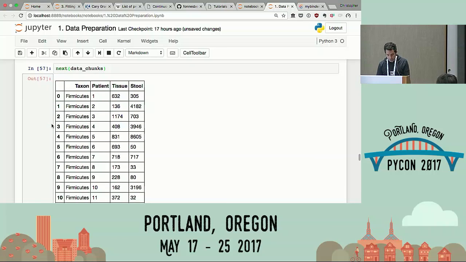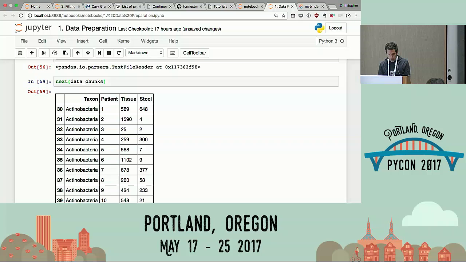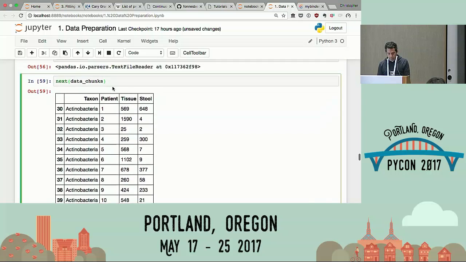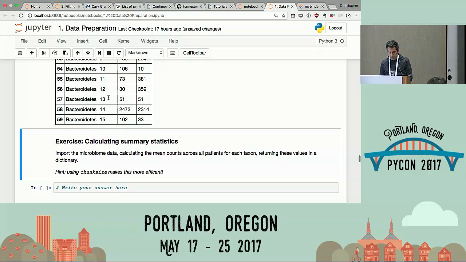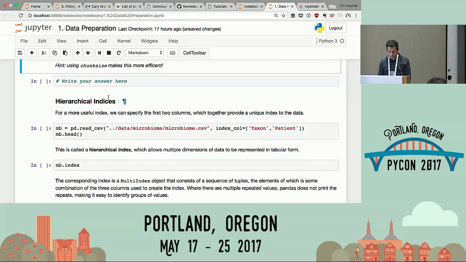Okay, so chunk by chunk. So here's the first 15, here's the next 15, and so on. And so in this case, it just so happens there are 15 rows for every phylum. You can see the taxon changes every time. I could calculate taxon-specific means or whatever here without having to import, potentially, again, millions of rows into memory. Remember, all this is being done in memory, so these are actually pretty useful things to know.